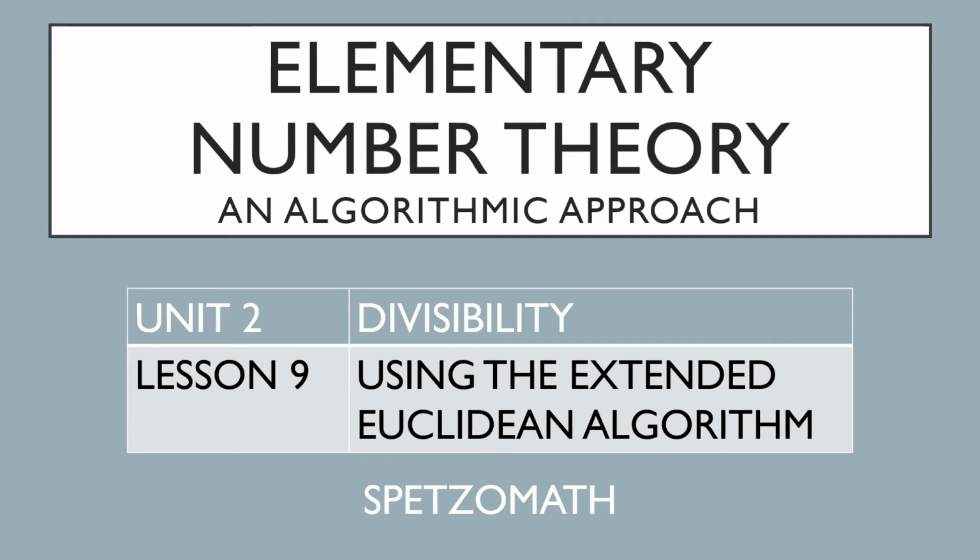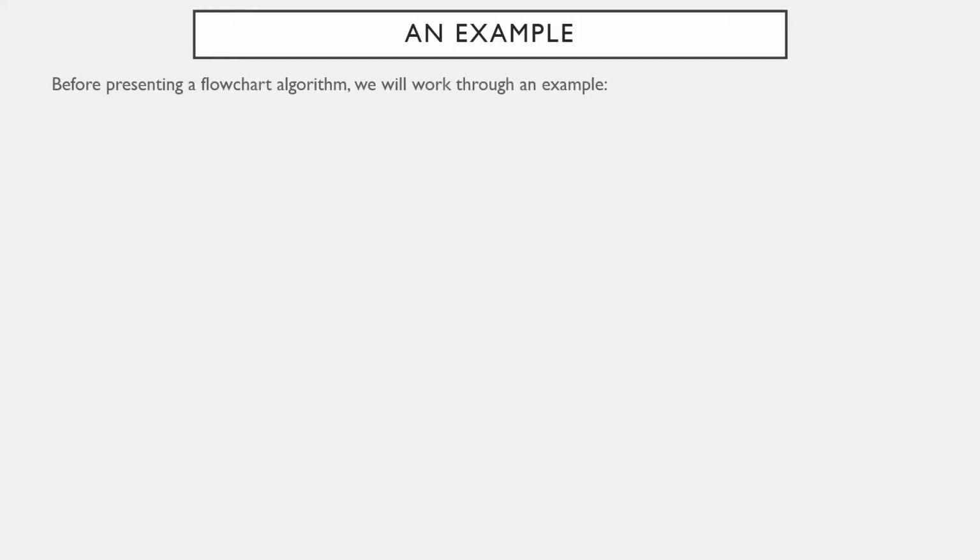We discussed in the previous lesson a way in which vector notation might be employed to effectively find an integer solution to a times x plus b times y is equal to the greatest common divisor of a and b. And in this video, we're going to work through several examples of that technique. Now, we are eventually going to present a flowchart for this procedure, but let's go through it by hand the first time.